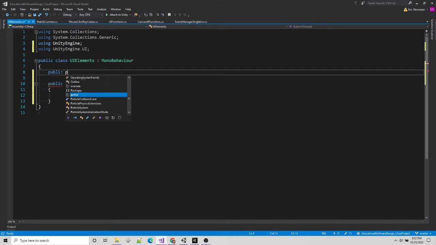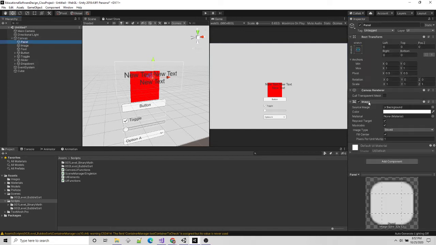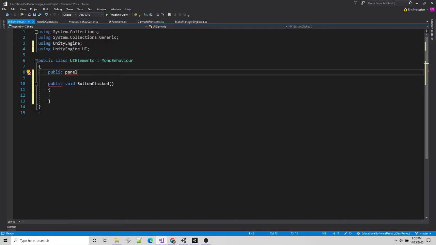Is it called panel? Is that canvas? Not canvas. Be sure they're panels. Yeah, panel. Oh, panel is an image. Okay. So I clicked on panel. I thought maybe there'd be a panel class here. It's an image. So my fault. Public image. This will be the panel image. So it's a descriptive name. I know what I need to connect to.